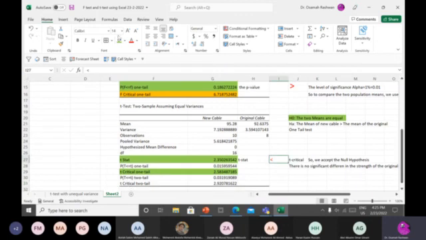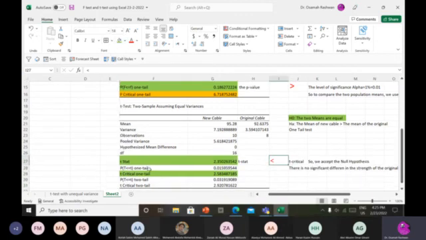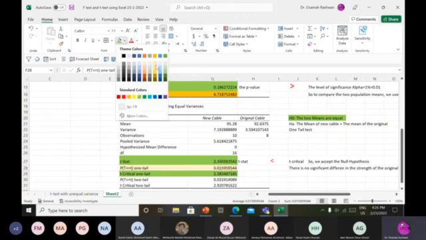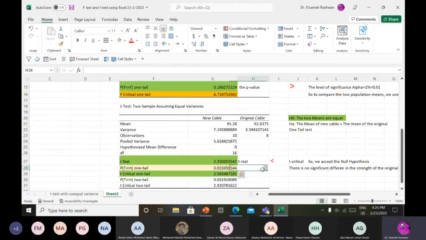Also, I can compare this one using the p-value, if you would like to. So I can choose a different color. Okay. So this one, I compare it with what? The p-value, I compare it with what? Yes, with the alpha, right? So this is bigger than alpha, which is 0.01. So you have the same decision, right? You have the same decision. This one or that one, it's up to you. Okay, so that's it.